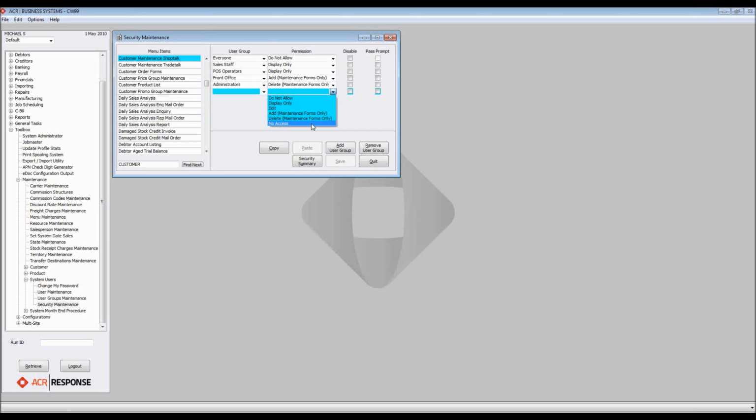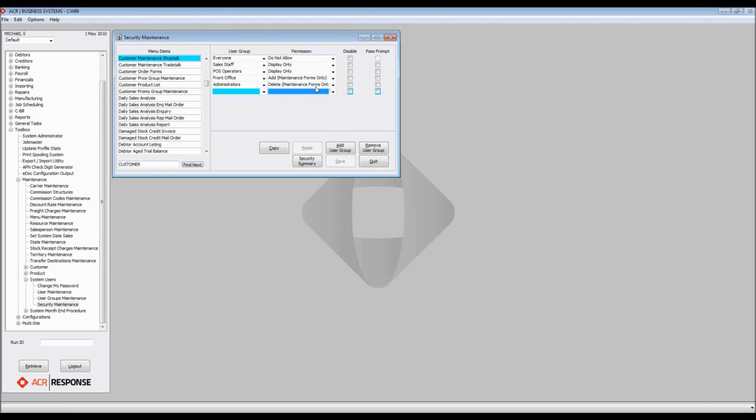So we have seen in the past people setting the everyone group to no access. All of their users are members of the everyone group. Suddenly nobody can access a menu item. So that's where you just need to be a little bit more careful with the no access. It's great for being able to actively block a group from being able to get into a menu item, but just remember that any staff member user login who is part of a group that has no access will not be able to get into that menu item at all.